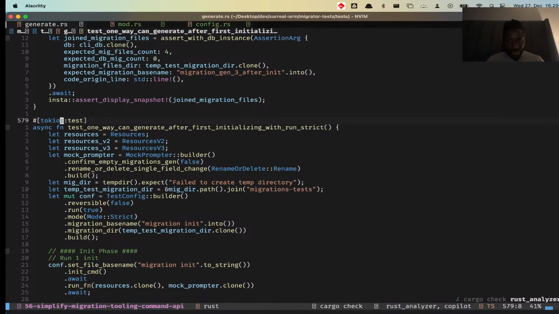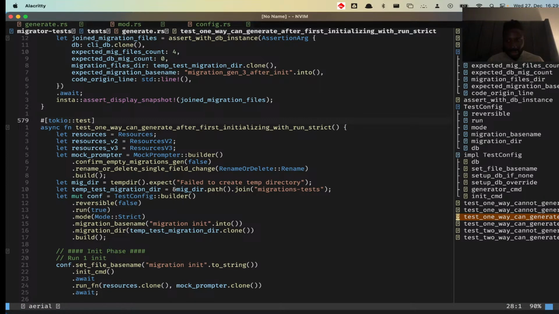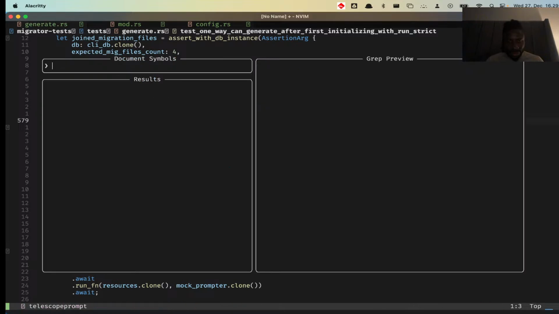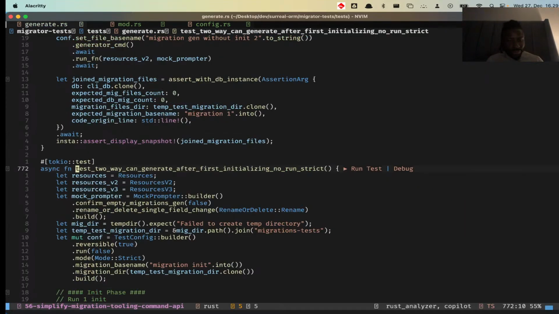So what scenarios have we tested now? Let's check. Maybe let's do the first one. We test two ways can get.